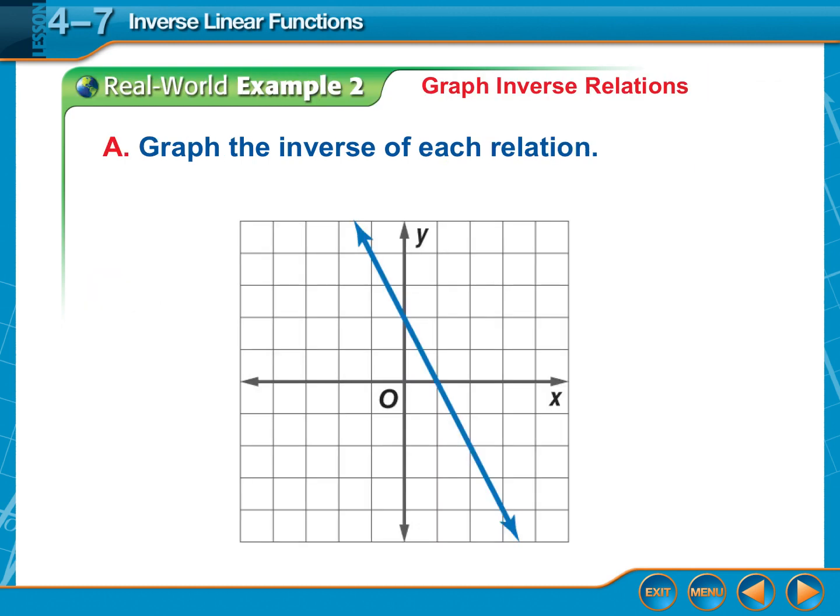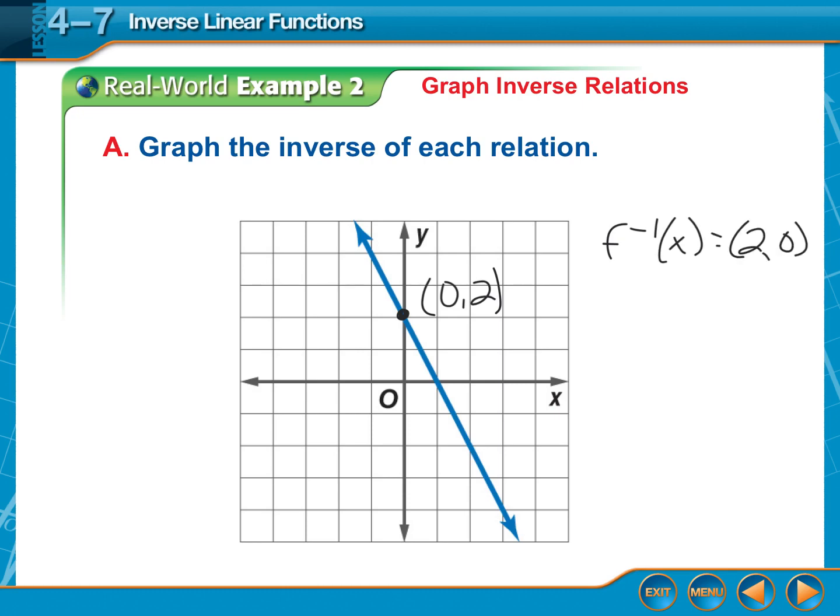If we were given a graph, how would we graph its inverse? Flip what? The x and y. The x and the y in each coordinate. Okay, so I'm going to pick this point here. What is that point right now as a coordinate? That's right. It's 0, 2 as a coordinate. Okay. So what would our inverse coordinate of that be? It would be 2, 0.